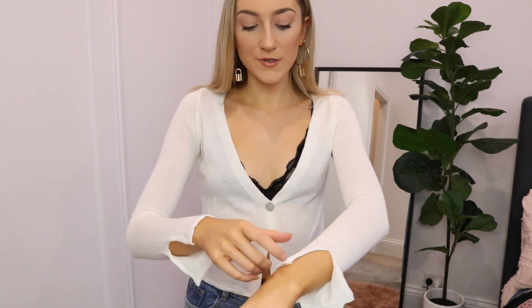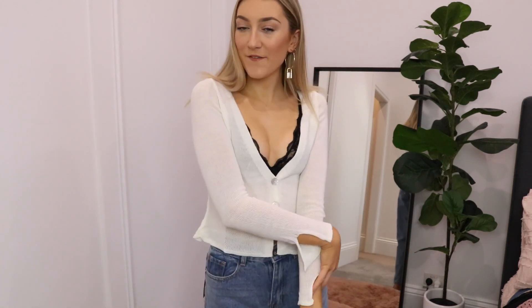The first piece is what I am wearing — this really cute knit cardigan. I'll bring you guys down a little so you can see what it looks like. It's a really sheer cardigan; I love the sleeves. It has like two little slits here. The model on the website wore a lacy bralette because it is very sheer, and I'd probably recommend wearing something underneath. It comes quite low and only has two buttons.